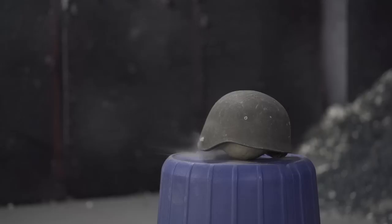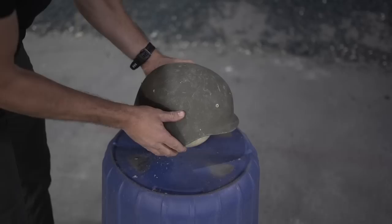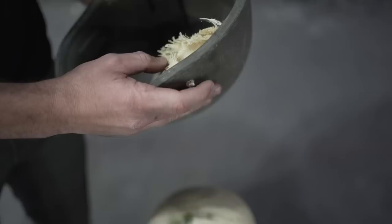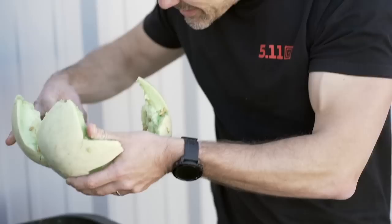That one hit a little low, but good enough. Wow — that is a doozy. It just went right through and really messed this helmet up. It didn't go through both sides of the cantaloupe — it probably went in, deflected downward, and came out into the Honeydew. I bet the round is still in there. At the end of this we'll take it apart and see if we can find it.